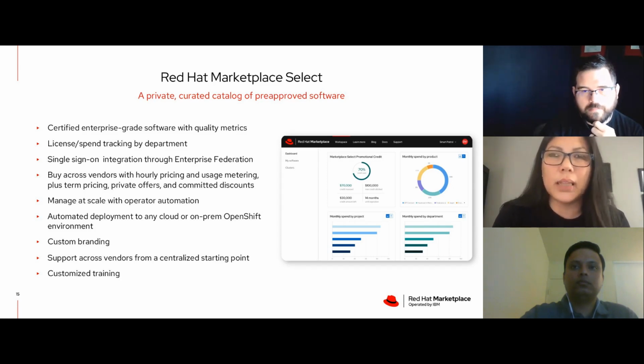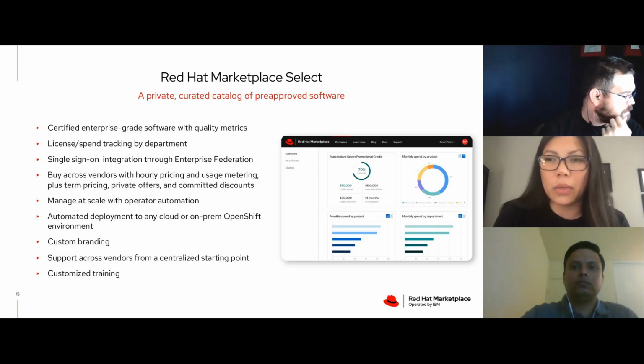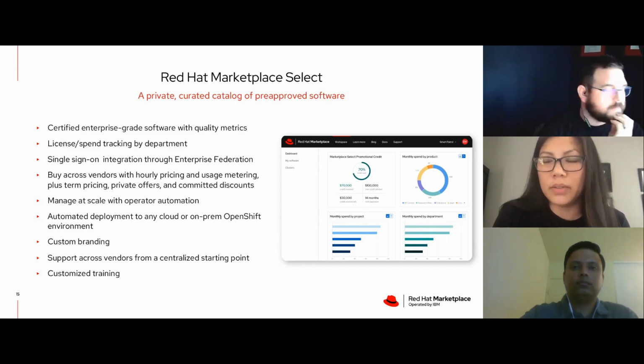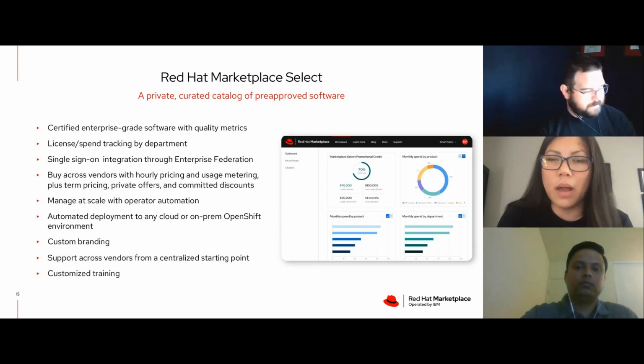A lot of times, the procurement department is separate from the actual cluster admins who would be deploying the products, right? So we want to make sure that the software the teams are going through is compliant and approved for purchase. So it allows you to mark different products as available for the development teams.